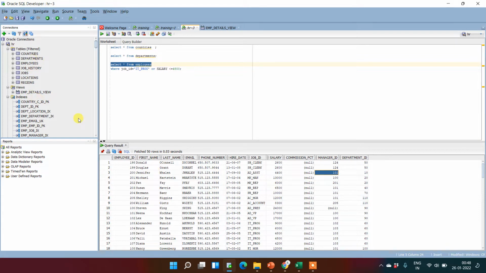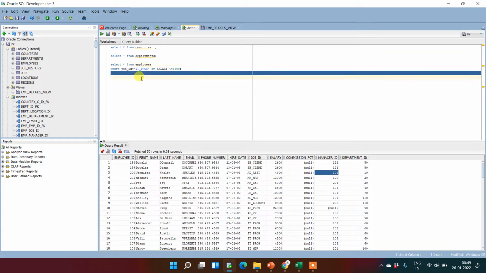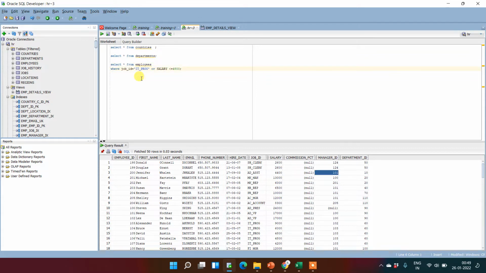Let us take an example where we want to fetch data where job ID should be IT Prog and the salary should be less than or equal to 4800.